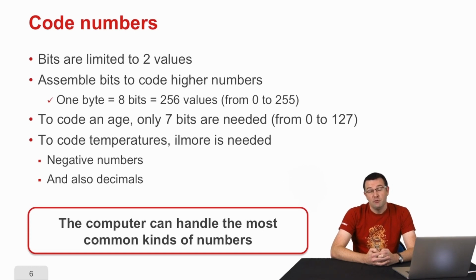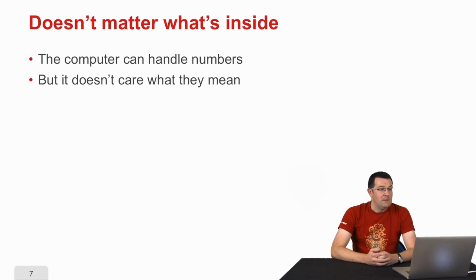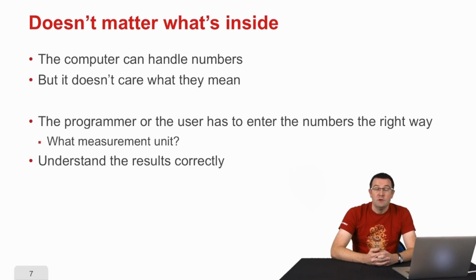Eventually, numbers called floating, which are decimals that can be below 0, etc., and the computer will be able to handle those figures straight away. It was programmed to do this. So technically, the computer doesn't really know what it is handling. It knows there are numbers, but it doesn't know what they mean at all. For example, the programmer will have to feed it the numbers the right way.